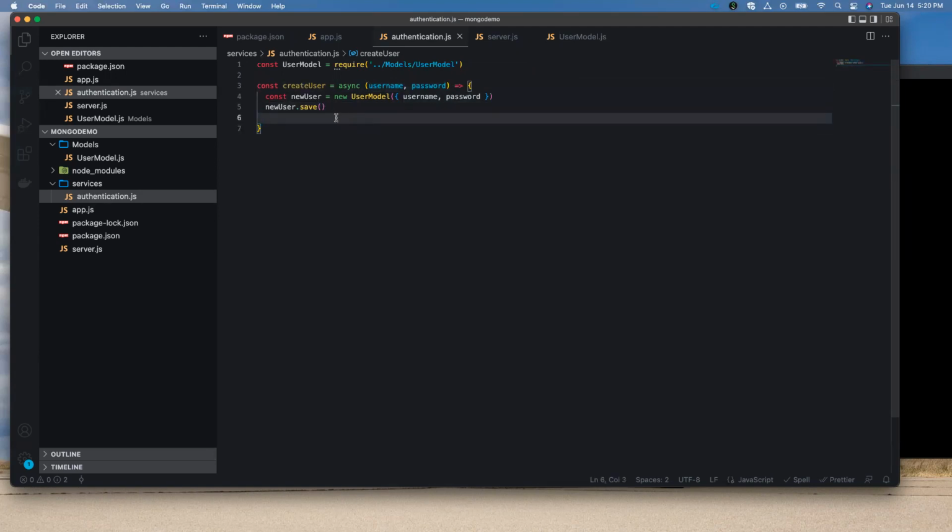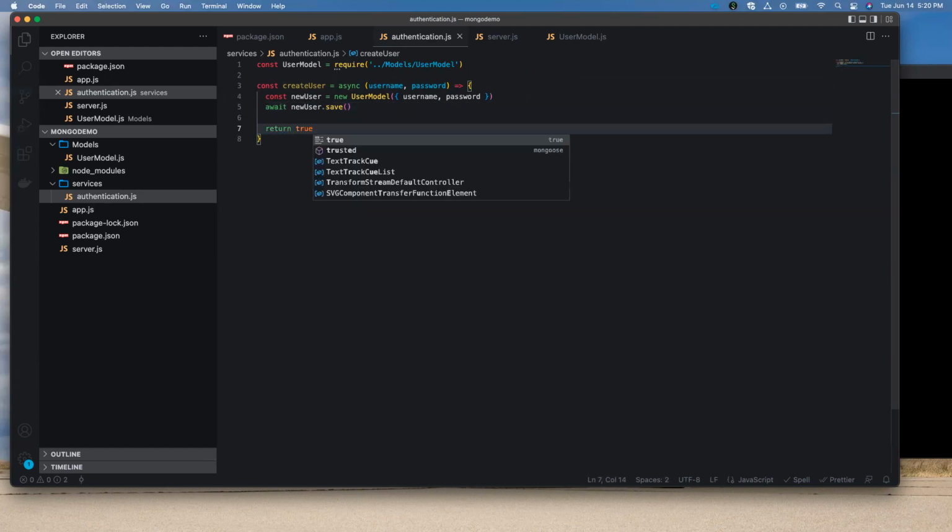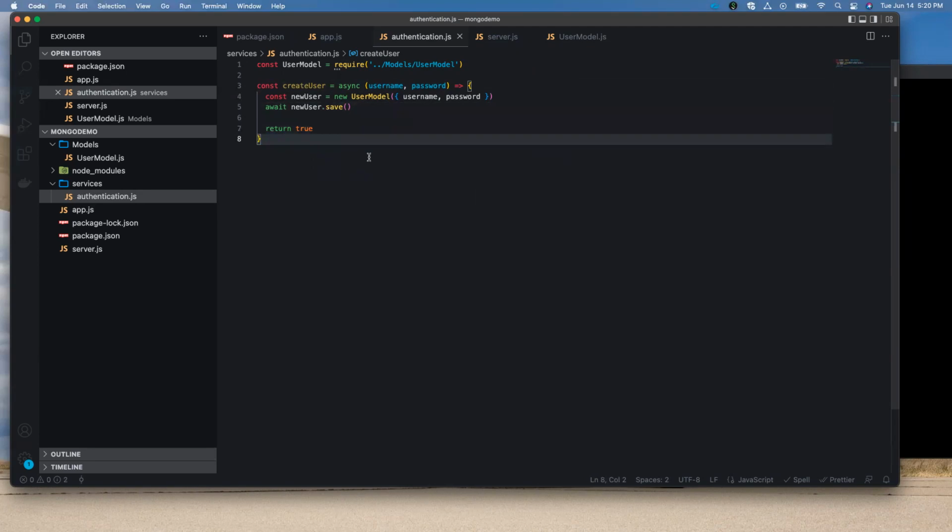And then there should be a try catch around this as well, but for now I'm not going to do that. I also forgot to await. So I'll just have this return true and assume that it always works for now, for time's sake. But again, you want to make sure that the username and password are both strings, both valid. And the controller is going to handle a lot of that. If we don't send a username or password in the request, then it's just not going to do the thing.